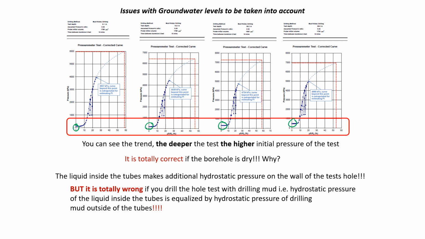Guys, so keep it in mind. Please, I don't know why consultant companies don't make this correction. If you're drilling with drilling mud, it should start from the same point, period. I mean, a very rough approach. You definitely can calculate. Maybe you can get some 10, 15 kilopascals, no problem, but not 100, 200. And you can see here, it's like 1,000. So you can say 300 kilopascals, and there is no reason behind that. Why? Because these tests were carried out using drilling mud.